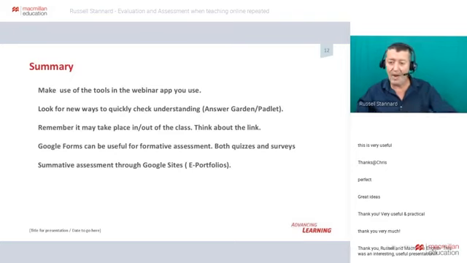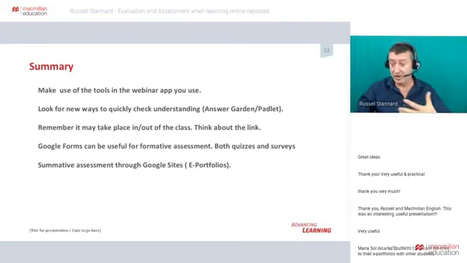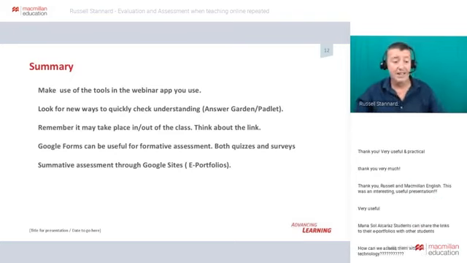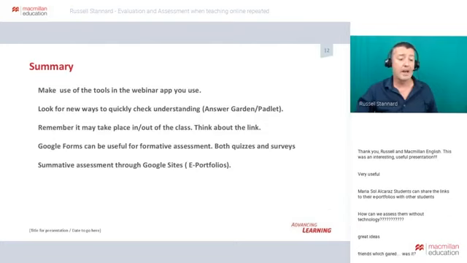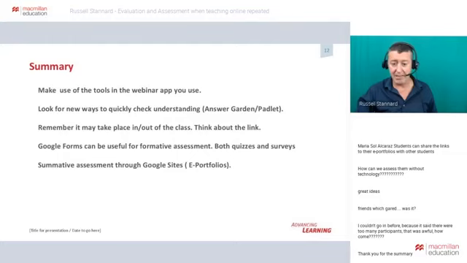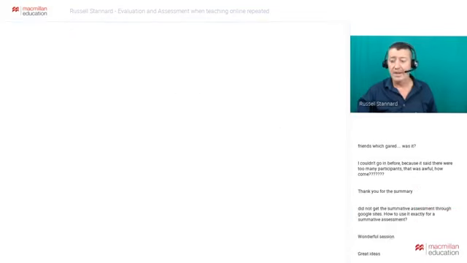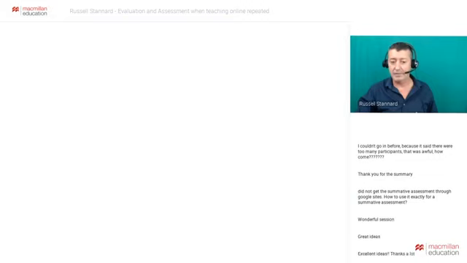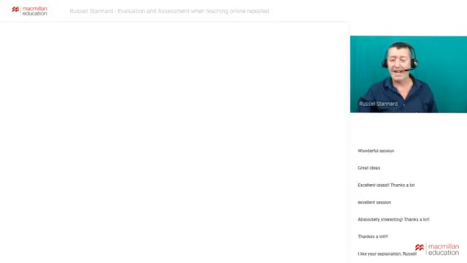So I'm going to show you one final technology that we can use for quickly checking understanding. So I'm going to come over. I'm going to click on screen share one final time. I'm going to share my screen with you. And this time, I'm going to open up a technology called Padlet. And I'm going to make a Padlet. And a Padlet is like an electronic corkboard. So I'm going to click on Make a Padlet. And I'll just choose this one here, Wall. And I'm just going to ask you a really simple question.